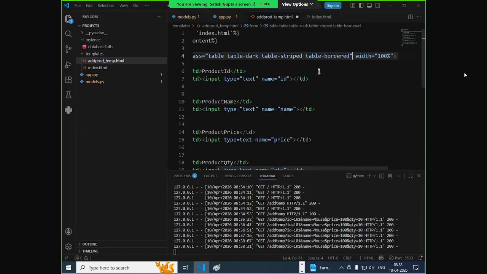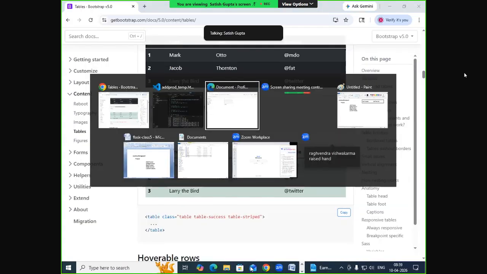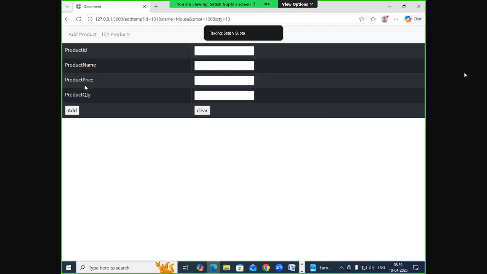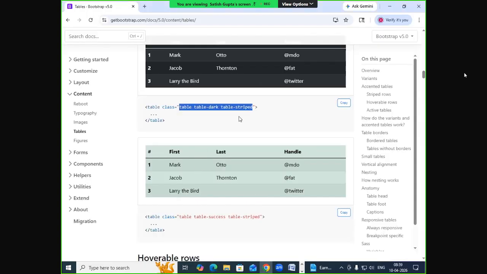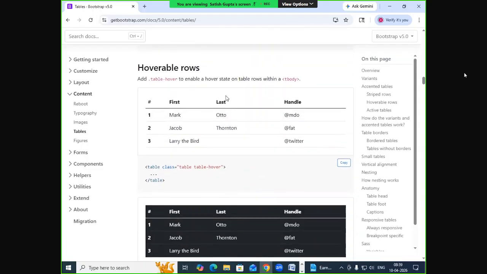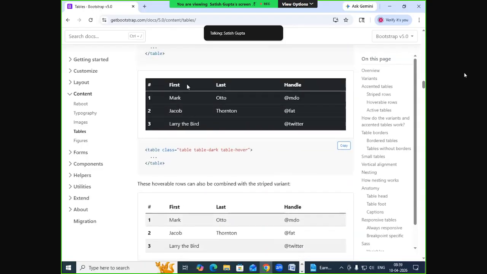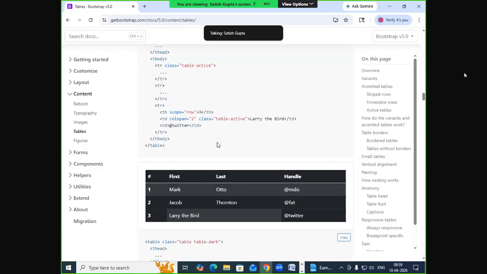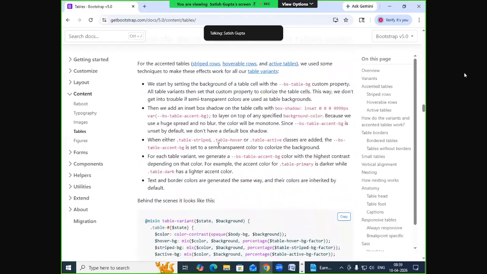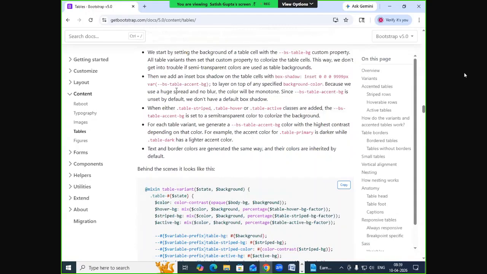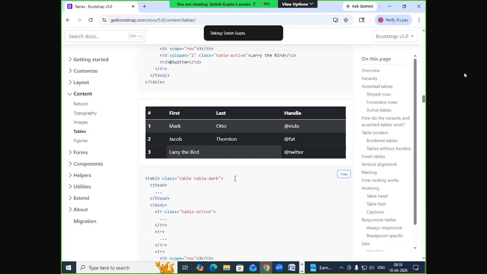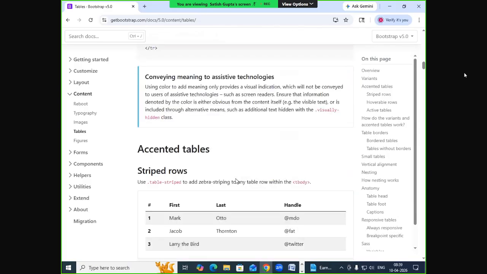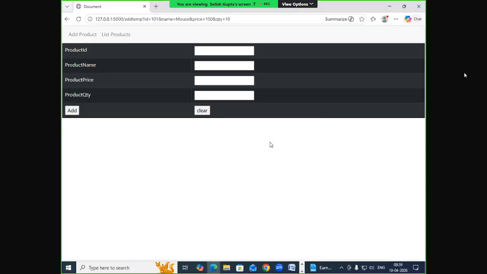It is not user defined CSS. So it is like this. This is called dark. Now you can have different ones, like table dark, active. You can define different background colors. You can customize all these things, but this is by using predefined ones.